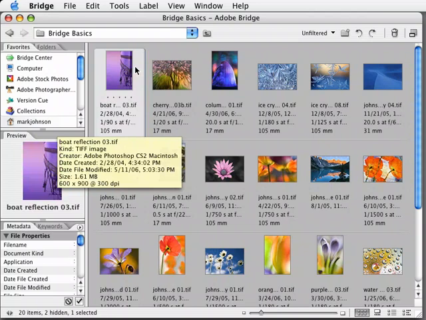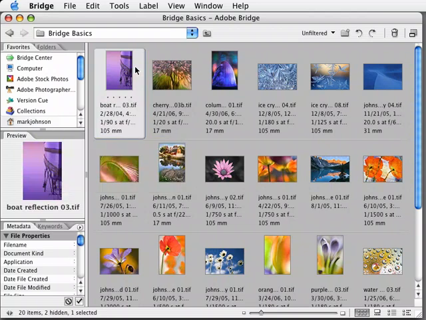Well, I want to reorganize this particular Bridge setup because it doesn't really work for me. You can organize yours exactly how you want it. You can save off various workspaces, but I'm going to organize mine into the workspace that I use most often by doing this. First of all, I want a really big preview window for my images. So in order to make that bigger, I'm going to start by taking the metadata pane right here. I'm going to click and hold down on the metadata tab and drag it up here until I see a blue box around the area where I'm trying to deposit that.